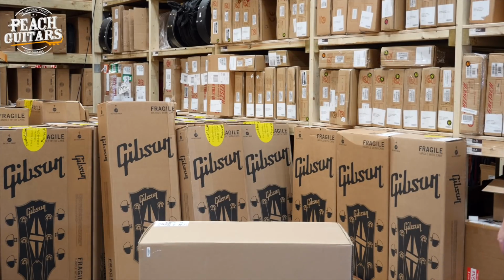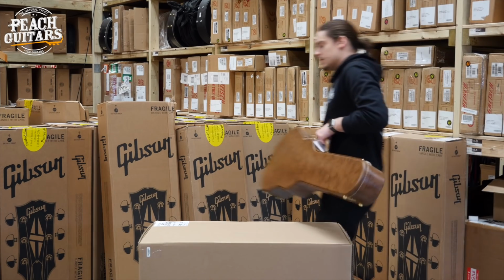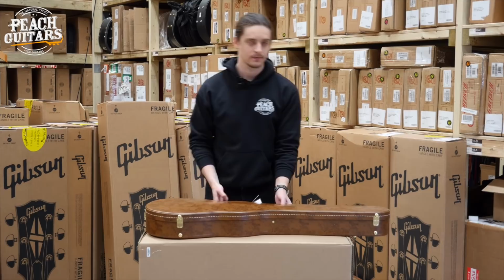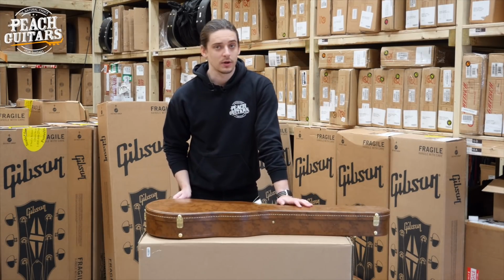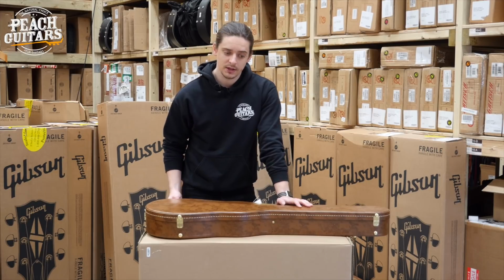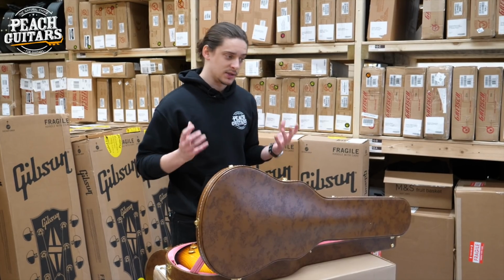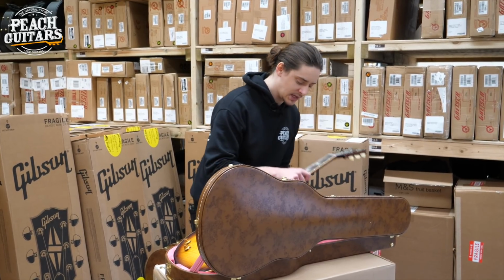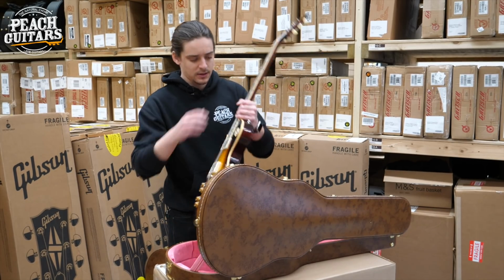I said I'm not getting specky, but I think all of these guitars have the Alnico 3 custom buckers, which they just work incredibly well. All the Murphy Lab guitars and all the anniversary guitars I've played so far have all had just this great open tone. Those pickups are really well suited to every one of these guitars. I think they tailor them slightly depending on the model as well.